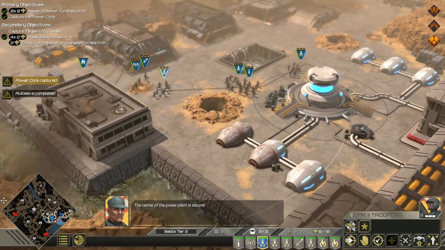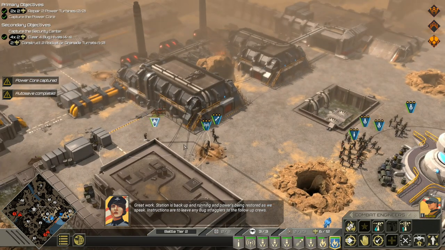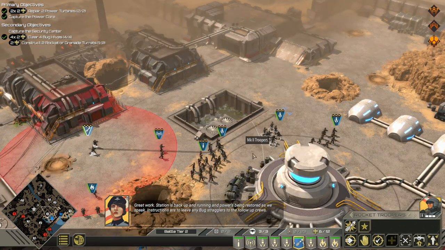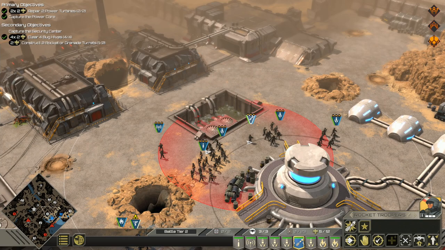The center of the power plant is secure. Great work. Station is back up and running, and power is being restored as we speak. Instructions are to leave any bug stragglers to the follow-up crews. That's the best news I've heard all day. I'm going to get me a hot shower and a cold beer. Not necessarily in that order. Instruction complete.